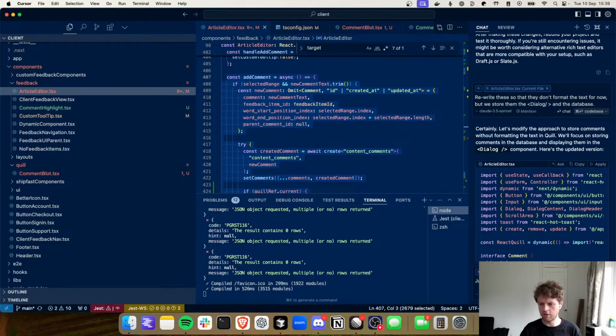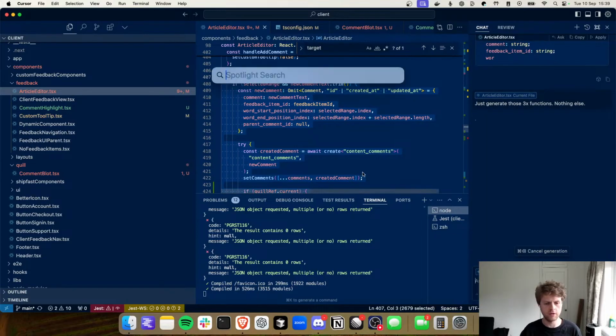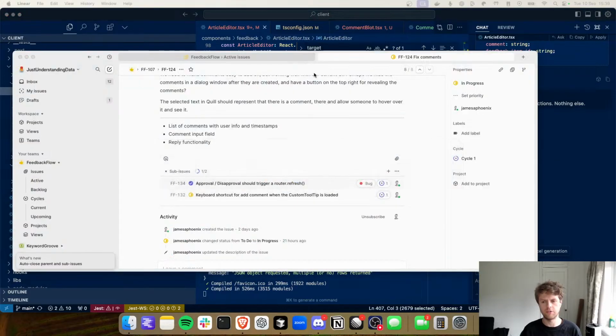Just generate those three functions, nothing else. We'll move on for now. Gonna store that as something we should definitely work on though.